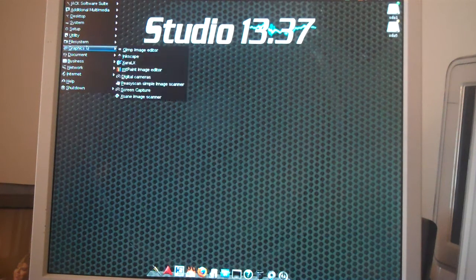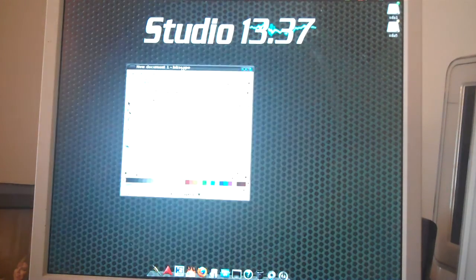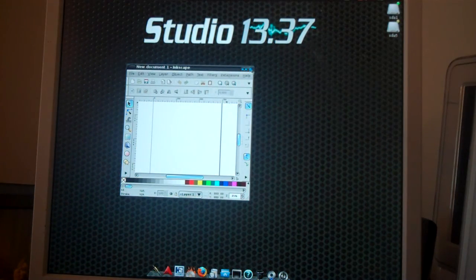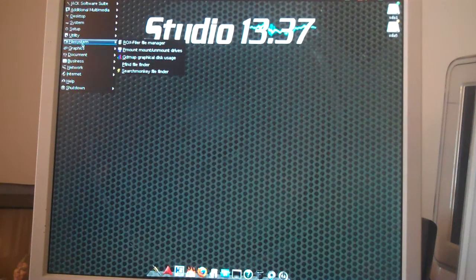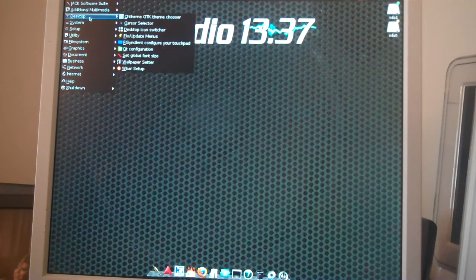Yeah. So yeah, again, Inkscape. It's another drawing application. I use GIMP. It's pretty sweet. Pretty much, and then there you go.